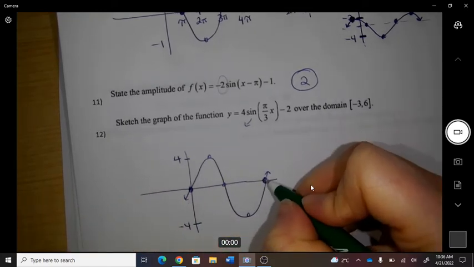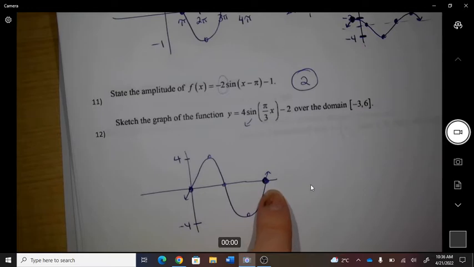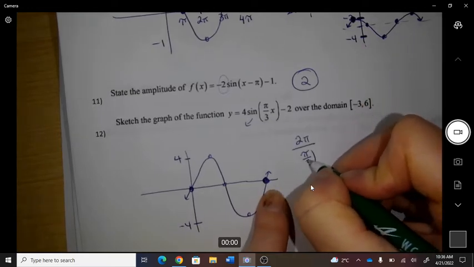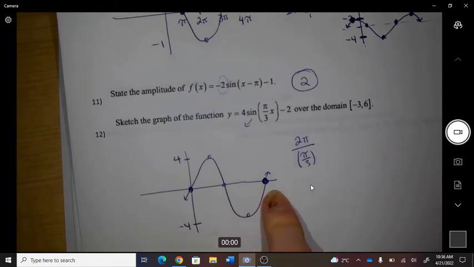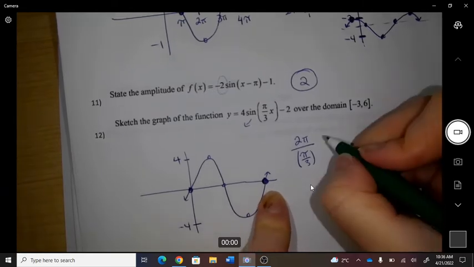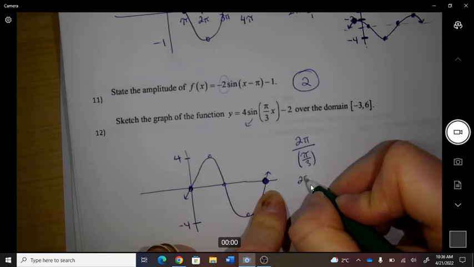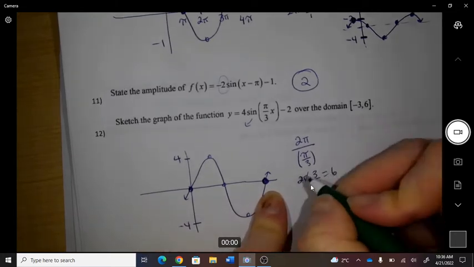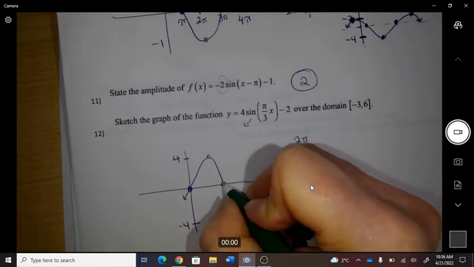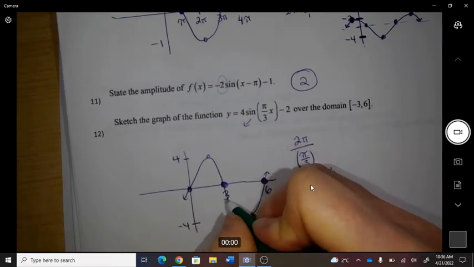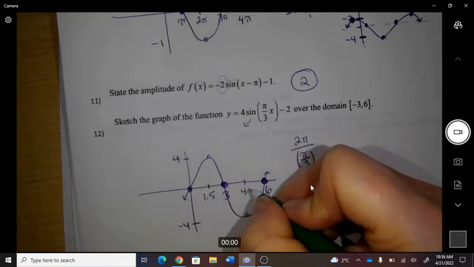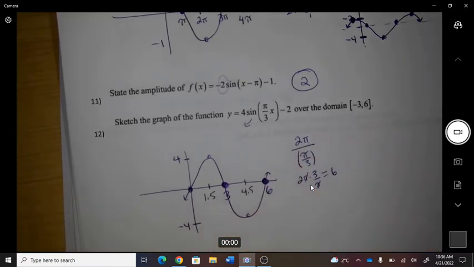Okay, now I'm going to get this x value. So it's normally 2 pi. I'm going to divide it by the b. X gets divided by b. So this is going to make me times and flip. Pi's would cancel, and I'd get an x value of 6, which makes this x value 3, 1.5, 4.5. Okay, 6 divided by 4 is 1.5.